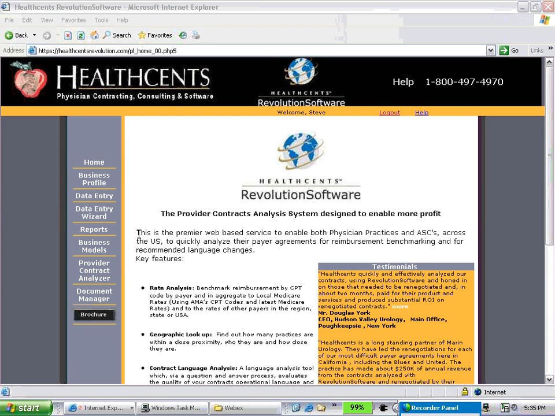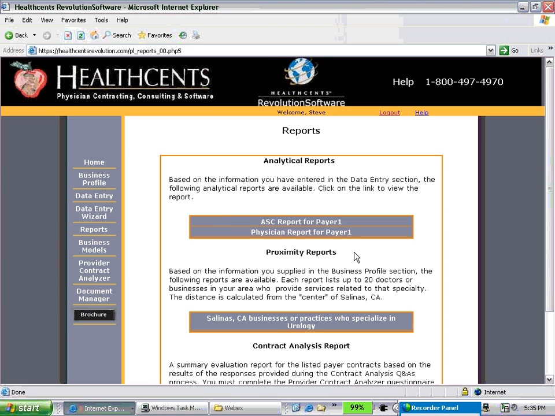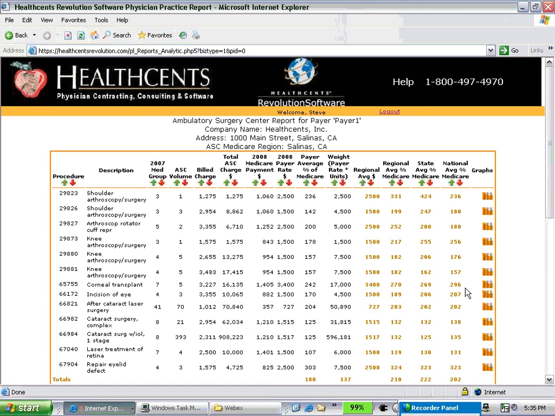In earlier modules, we looked at data loading, and it's the same exact process for ASC, so please review the earlier module on reporting to learn about how to populate the tool. What I will show you is the report that is used for the ASC, and if you've reviewed the physician module, you'll notice it's a very similar report, actually slightly simpler because we don't have the office or facility designation to deal with in the ASC.